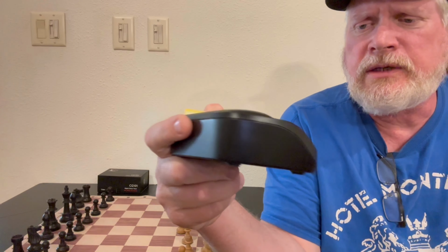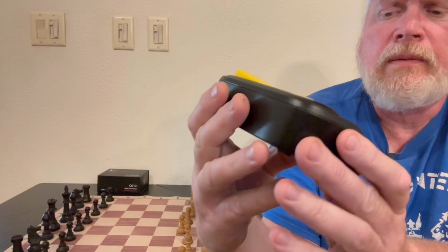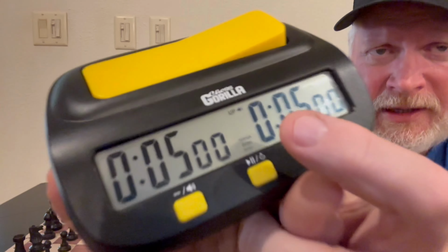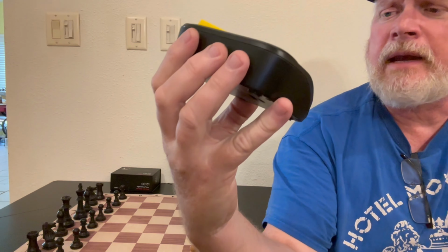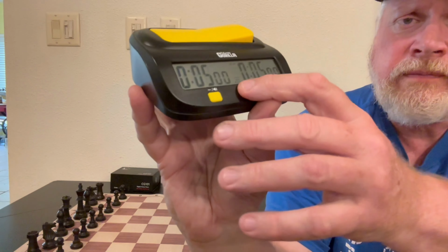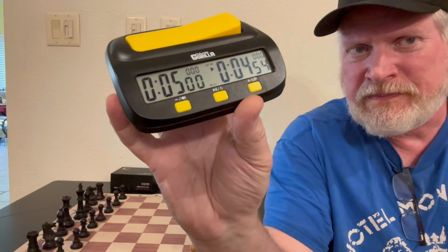All right, but what you got to do to make it count up, wait a minute. Let me do that again. All right, what you got to do to make it count up, you push this down and you hold it down. And you see it says up right there? Up. Now it'll count up at the bottom. To turn the sound off, does like this. So what I'm gonna do is run it for you. And as you can see, it's just running. Check back when it's only 10 seconds left.